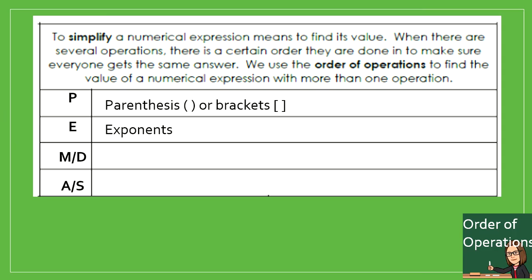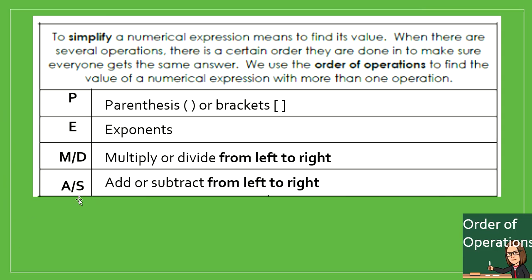This part can be tricky because you think, because it's PEMDAS, you do multiplication then division. But that is not right. You multiply or divide from left to right. They only write MD because it's easier to say PEMDAS than to write out both orders. So you could multiply first or divide first. It just has to be from left to right. And then the last one, AS, same thing. It's going to be add or subtract from left to right. And make sure it is from left to right. So again, it's PEMDAS, but the add and subtract can be left to right, and so can the multiply and divide. Make sure you do that correctly.